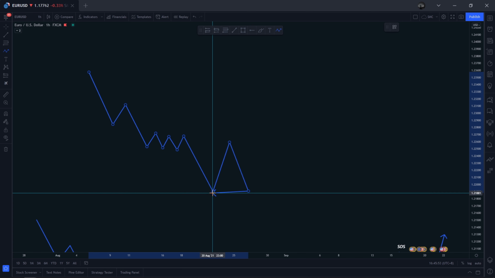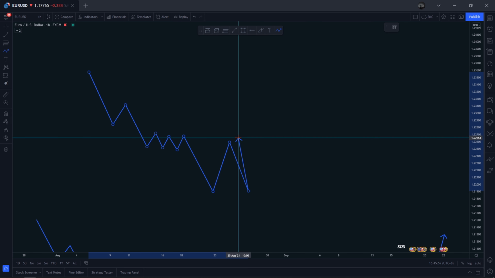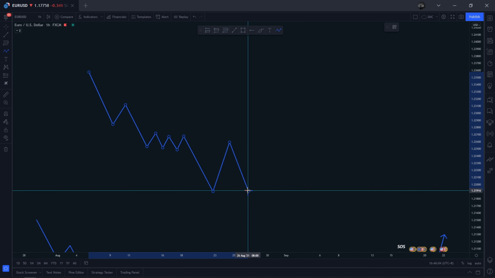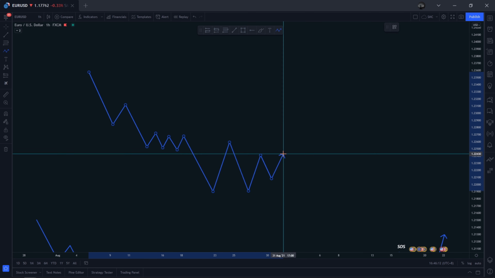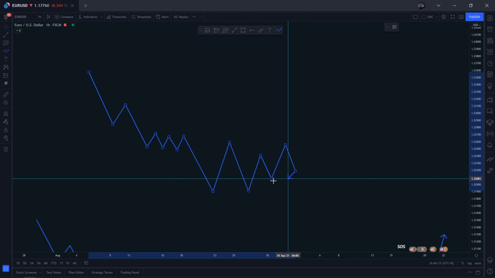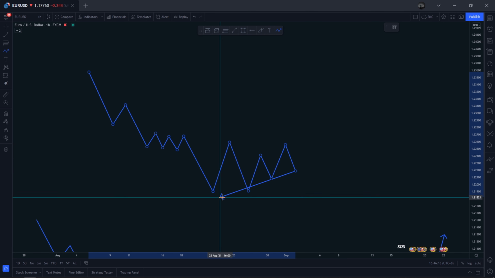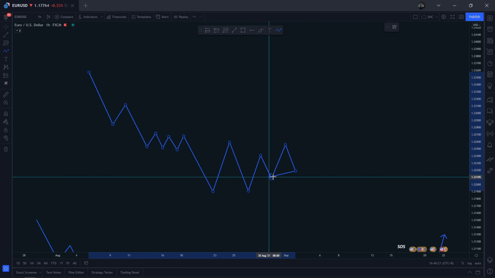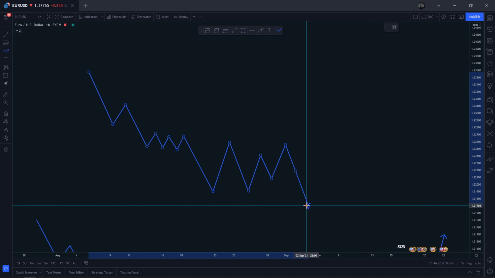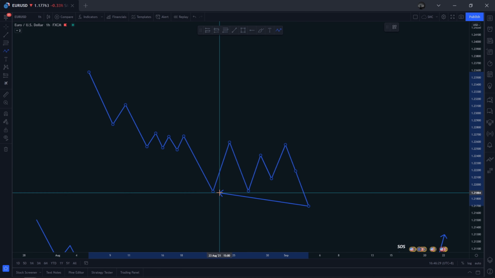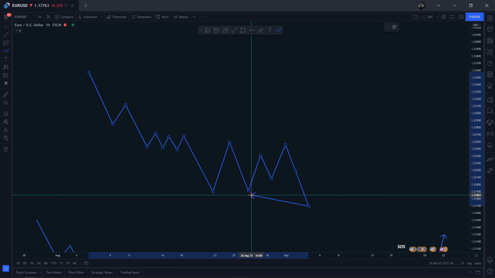So this is the SC, selling climax. We have the AR, which is usually never above the PS, or the preliminary support. Then we have the ST, the secondary test, which should never be below the SC. If it's below, let's just create some liquidity here, some trend line and stuff. If an ST goes below the SC, the selling climax, then it's called an STNB, because it goes lower than the selling climax.